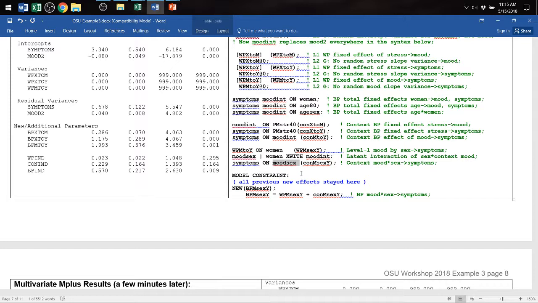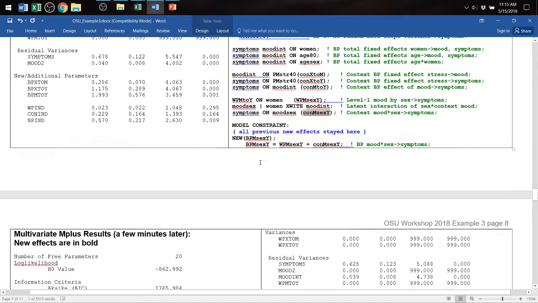Clear as mud. So, any of that you want to hear again? So yeah, I renamed level 2 mood so that I could have it interact with gender. So I'm asking, does the extent to which being grumpier makes you feel sicker than usual differ between men and women? As well as the extent to which feeling grumpier than usual makes you feel worse than usual, does that differ between men and women? And because this is going to be the contextual effect, I'm getting the between effect by adding the interaction terms back together.